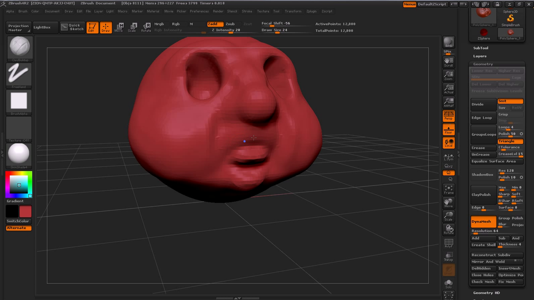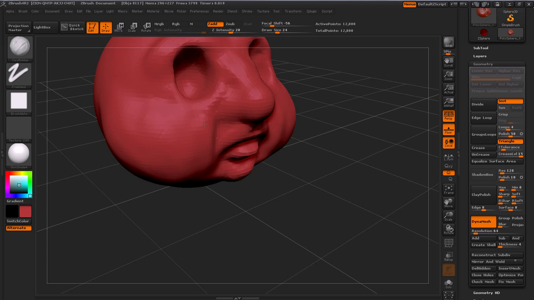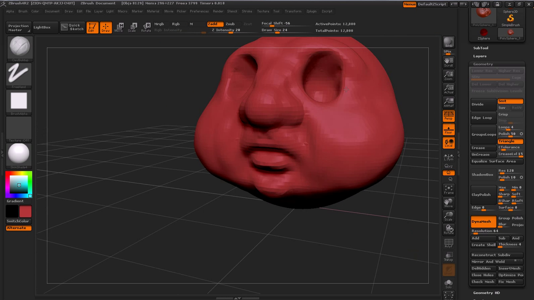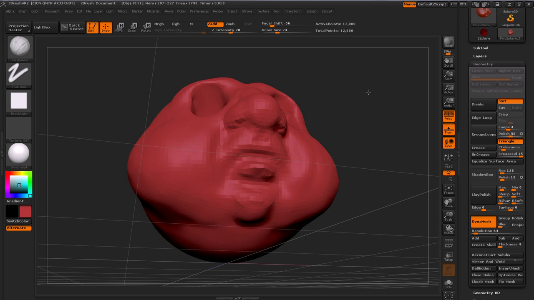So here I'm just going to add the lip. And so kind of bring the lip down, flesh that out a little bit. Now in addition to adding and subtracting, you can hold down Shift on the keyboard and smooth it out. Now in some cases that's going to be very sensitive, especially if you're working at a low resolution. And so you want to be very careful with that. ZBrush is aware of pressure sensitivity on tablets, so I highly recommend using a tablet for working with ZBrush.